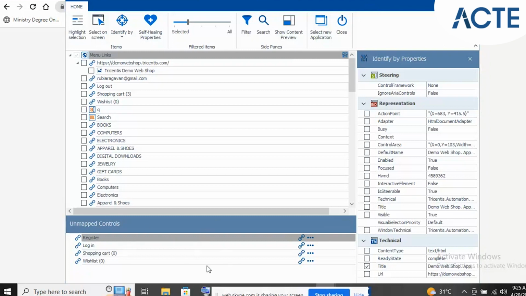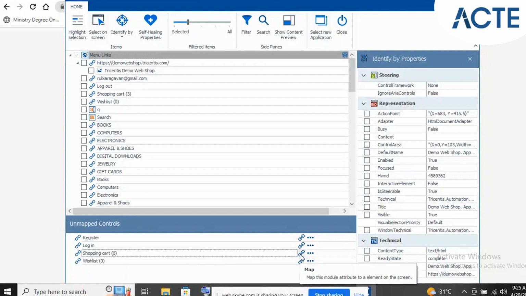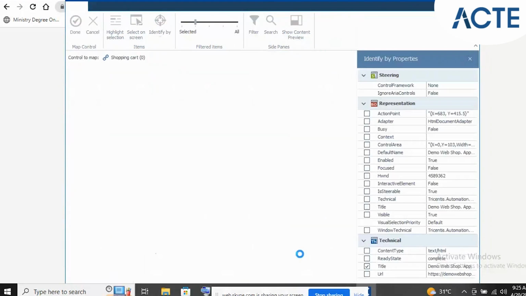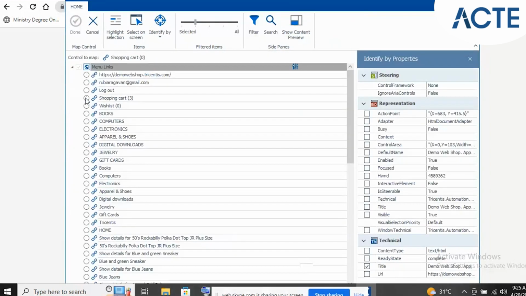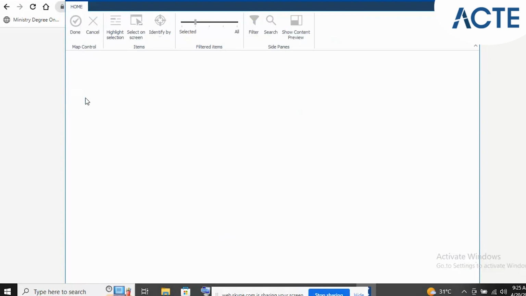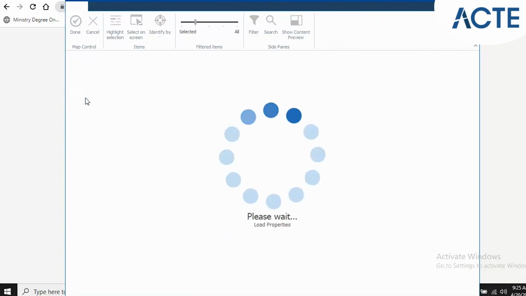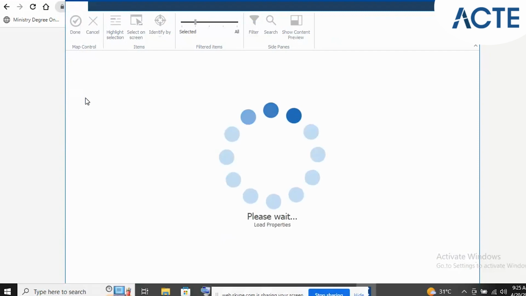At that time we can do the remap. Here you can see one link-like icon. That is the option called Map. If I click on it, I can select the exact control from the next page.